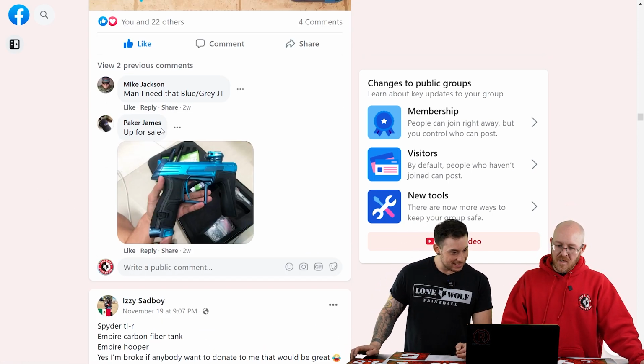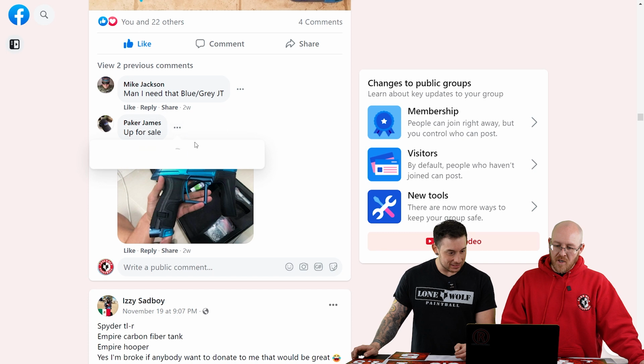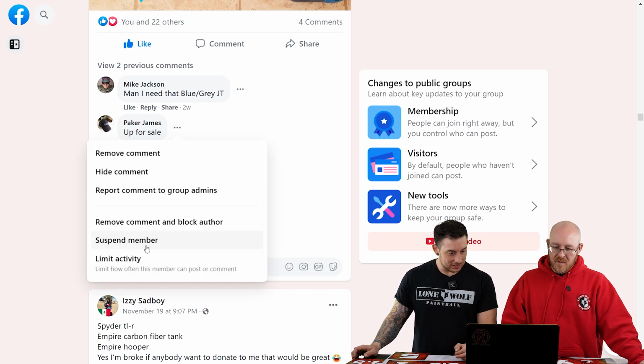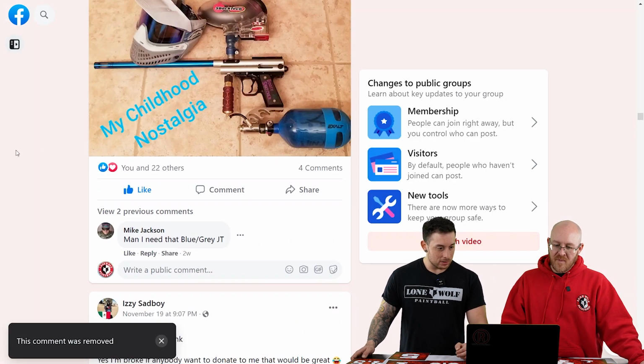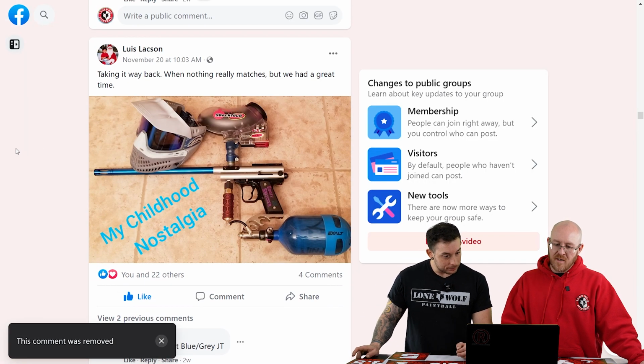Wow, this guy's just posting in everything. Hey, Parker, it's not a sales group. Do I block them, suspend them, or just remove the comment? Just remove the comment. If it keeps happening, it's your first warning. It's not a sales group. All right. Taking it away.